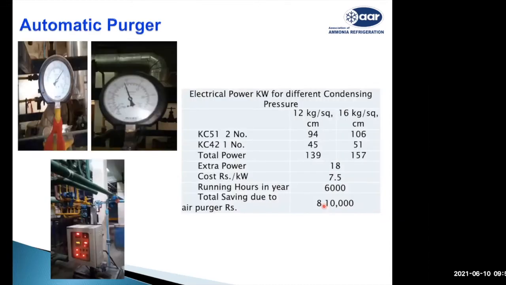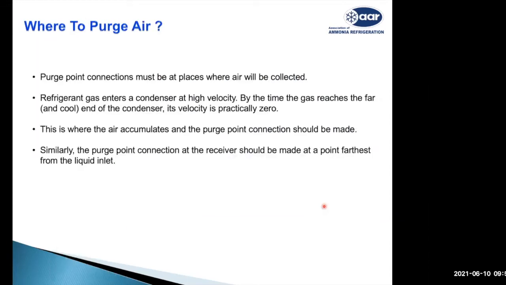crucial. Now it comes that, well, a purger is so good and so beautiful and it saves so much energy. Why is it not popular, or why do people complain that a purger does not work well? Actually, the performance of a purger very much depends on the purge points, or where I remove the air. I must understand where air gets accumulated in my plant, and only then will I be able to remove that air. So where to purge becomes very important.